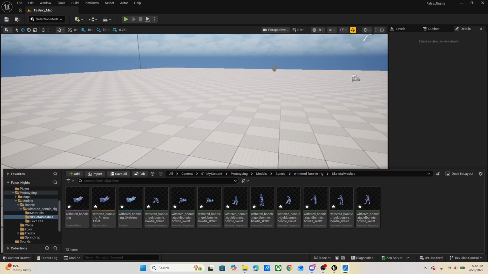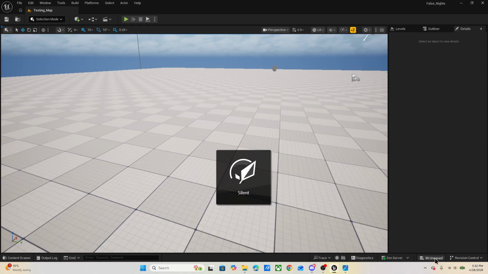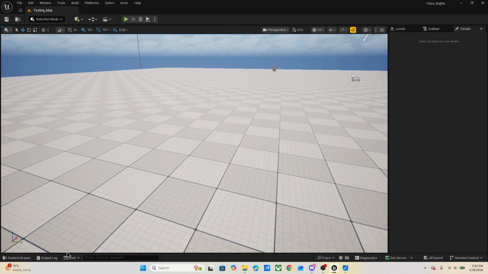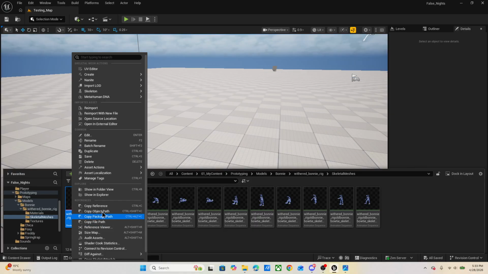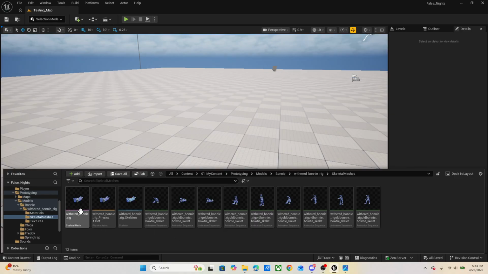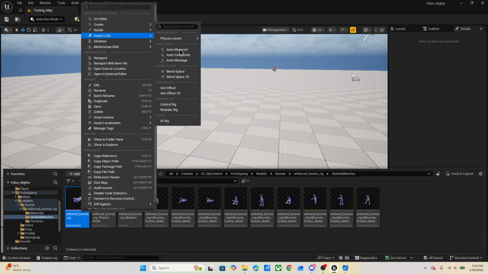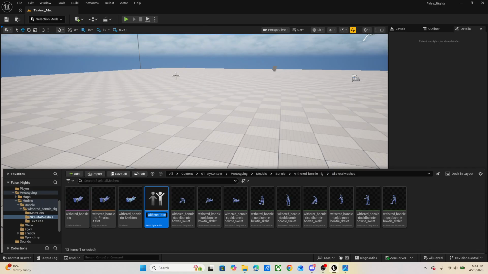Alright, so the first thing we need to do is set up animations. And to do that, it's going to be pretty easy. Sorry if it's going black. My thing likes to unplug, so I'm going to save because UE5 likes to crash a lot. Alright, so first thing we need to do is find your skeletal mesh, right click on it, go to create, and then go to Blend Space 1D. I'm going to call this 1D underscore blend space.